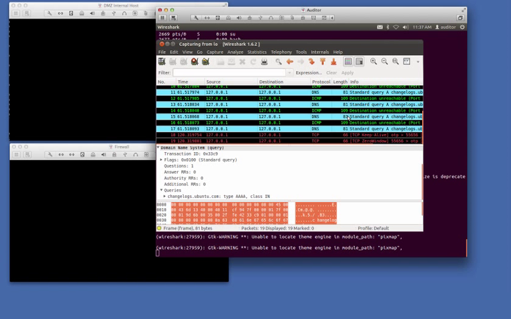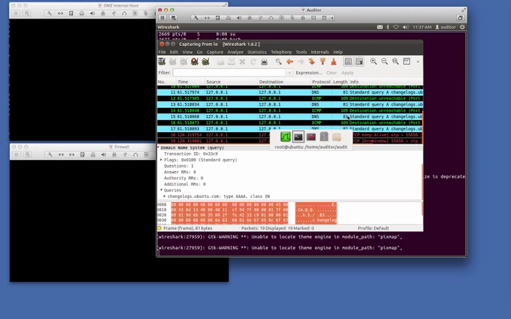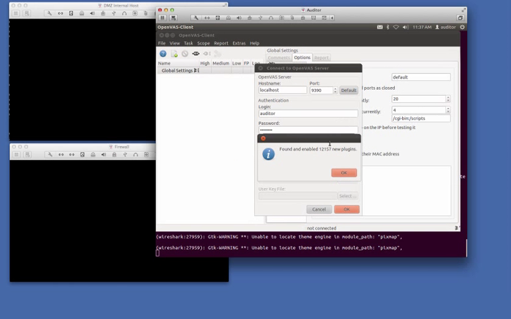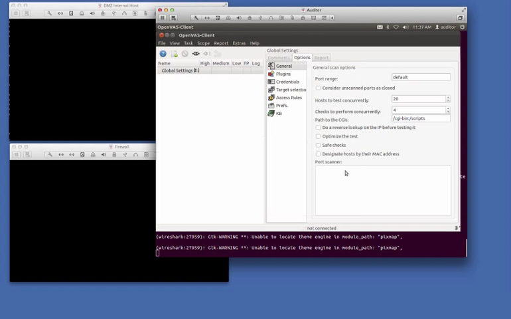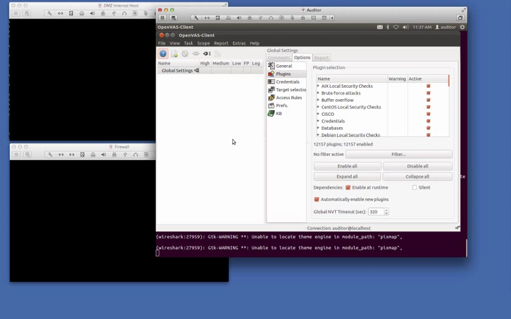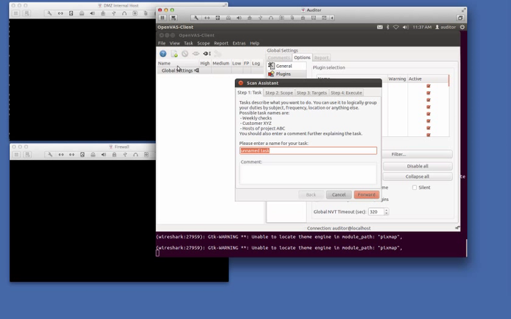Okay, so with the sniffer up and running then, we're now going to switch over and change to the OpenVAS client. Here we are. It has finished loading at this point, so I can click OK. Wonderful. And we are now ready to get started. Now to start our scan, we want to go to the File menu and use the Scan Assistant. Of course, you can create the scan manually if you'd like to, but for our class, we're going to run through it using the Scan Assistant because it's sort of a wizard.